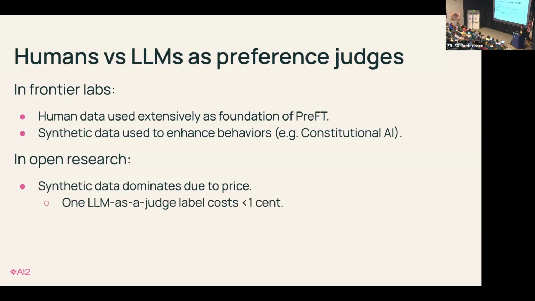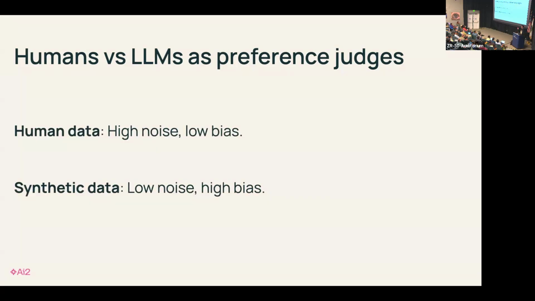An example of pricing is one LLM as judge label costs about $0.01. I think on the market, one human data point costs like $5 to $20. So you can think of human data as having high noise because you don't have a lot of it, but very low bias because it's really capturing what humans actually want, because they're really humans. Synthetic data has very low noise. You can control these processes using LLMs as judge, but there tends to be high bias because they're already biased towards their own output or biased towards a particular model developer's choice.